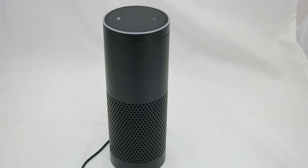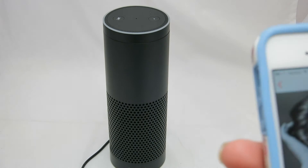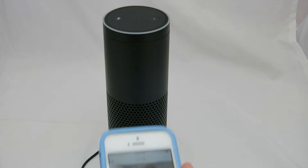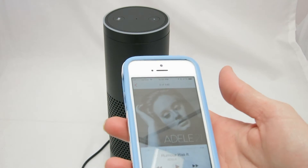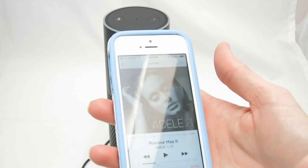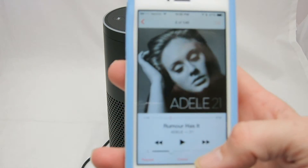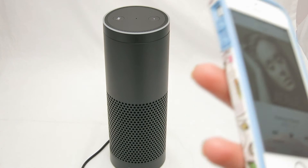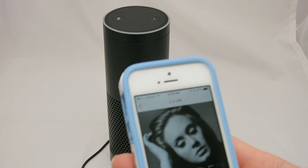I was playing around with it and figured out a couple of limitations, but some cool stuff. One thing it can do is play music from any Bluetooth capable device — I can play my iTunes library through it just by connecting via Bluetooth on my phone. So I'm going to start playing Adele's 'Rumor Has It.' One thing the Echo can do is identify songs, however this is one of its limitations, so I'll show you what happens.